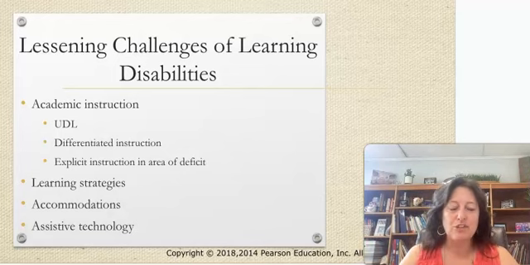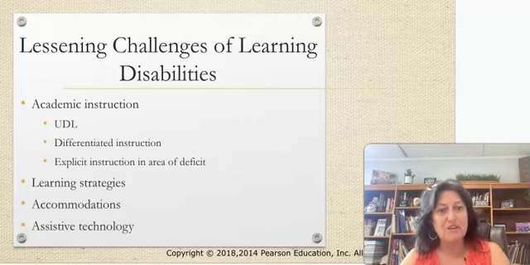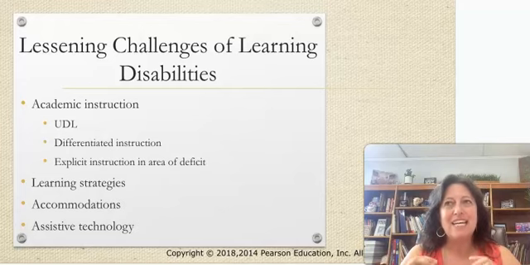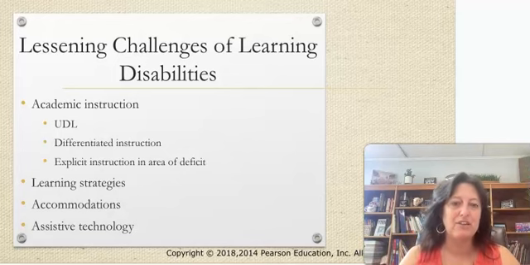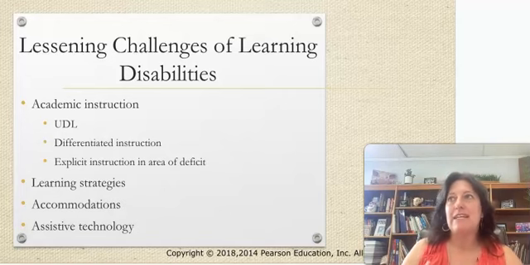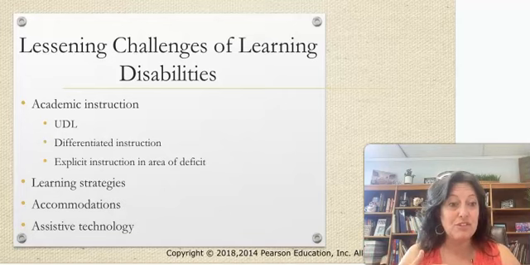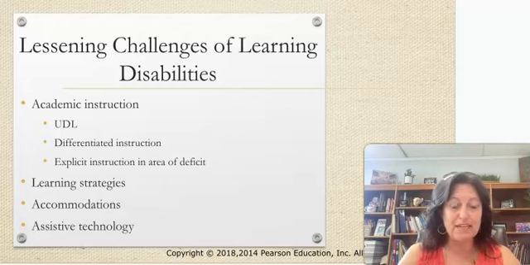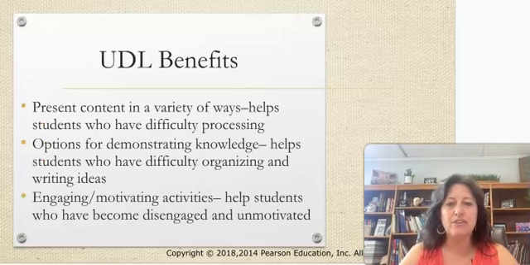First off, your academic instruction. And I know I sound like a broken record. You've heard this more times than you probably want to think about, but universal design for learning, hitting your learning in those different modalities so that the students are getting a more enriching learning environment, differentiating instruction based on strategies presented or requested in their IEPs or 504s, and then explicit instruction in the area of their deficit, teaching students different learning strategies such as mnemonics, and providing accommodations that are necessary and assistive technology in their classroom.